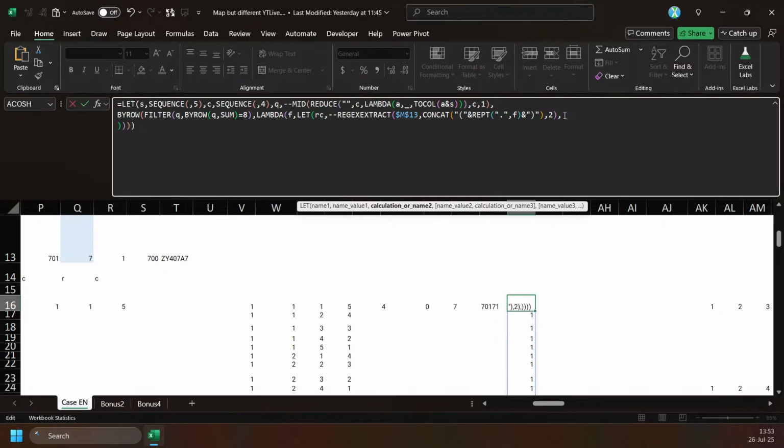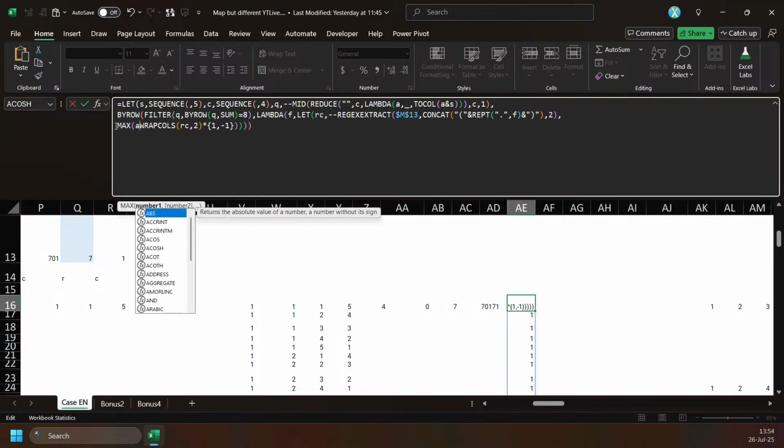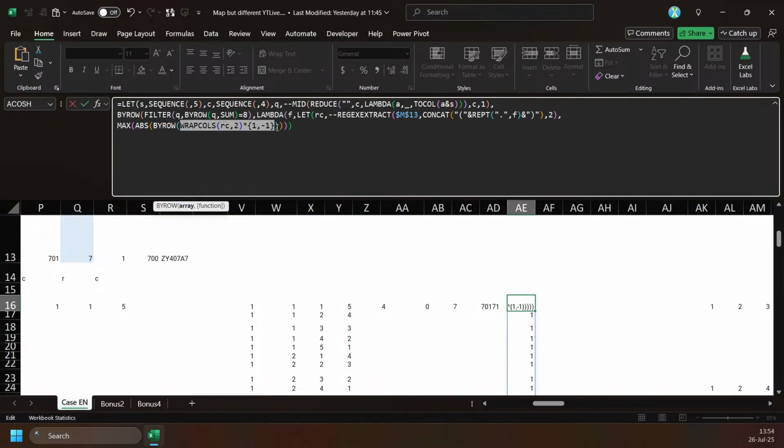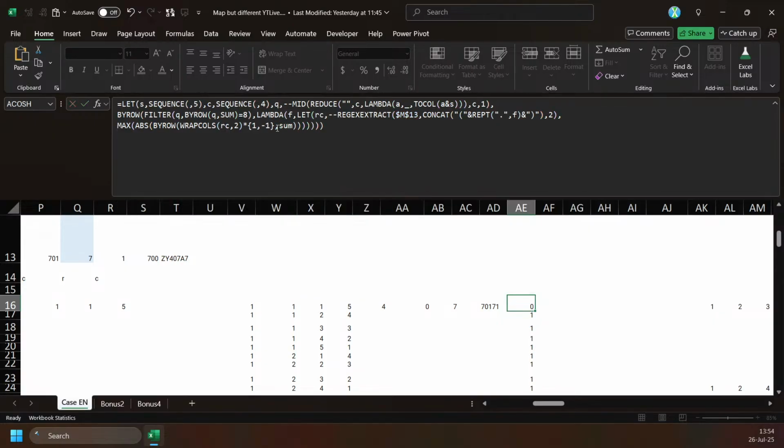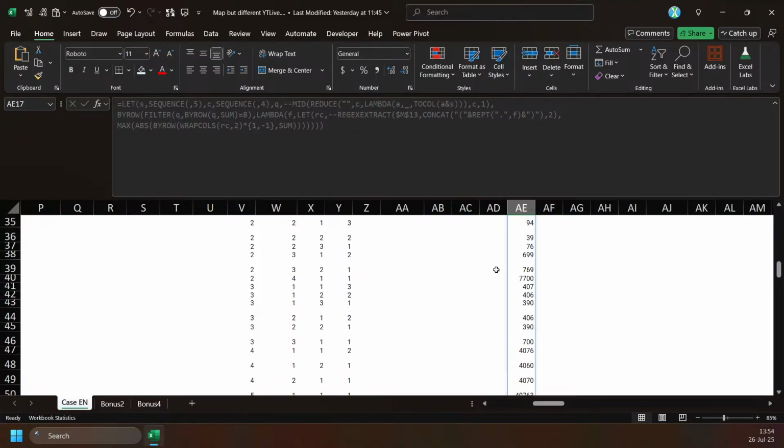So wrap call with RC by 2, and then multiply by 1 and minus 1, by row sum max. So max absolute, and by row this with sum should get the number.